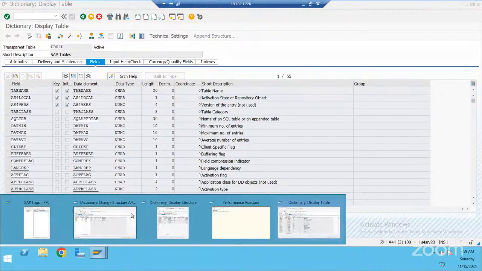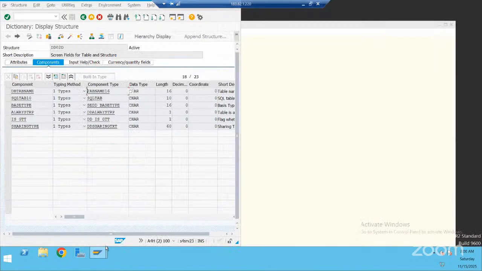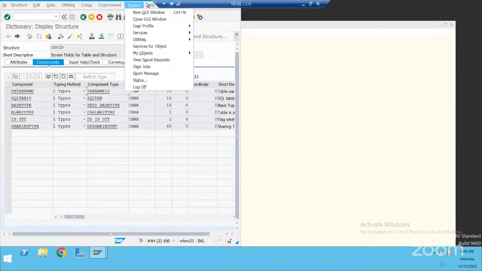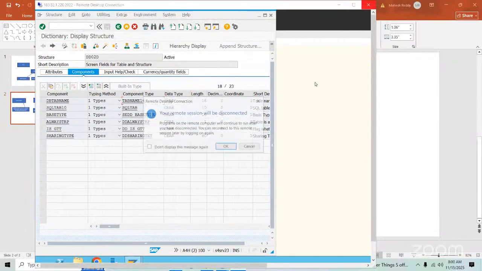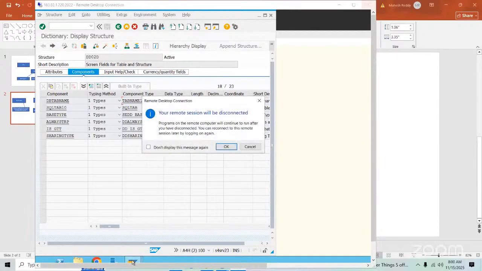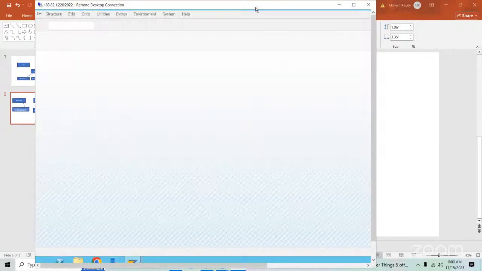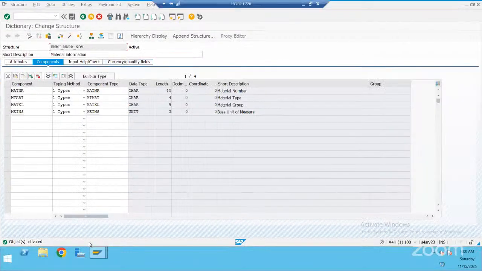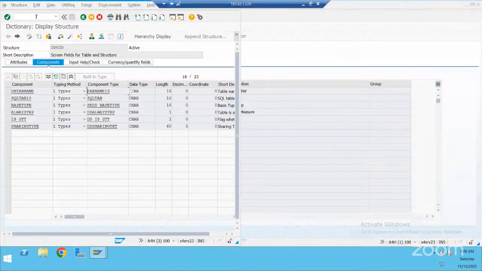So now we can create a program. This is the structure type I created. For this you can use an ABAP program. Go to /n SE38.